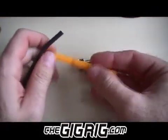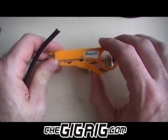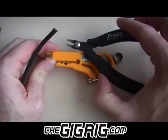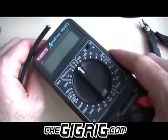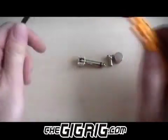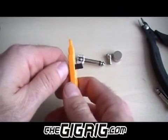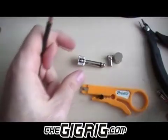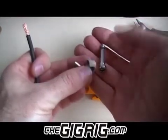Now to make this cable up, we're going to use the wire strippers that came with the Pro 14 cable kit. But I also recommend having a nice pair of pliers and some sort of cable tester. I'm just using a DVM, a little voltage meter, just to make sure that the cable's working. Right, all we need to do, about 1 centimetre down from where we cut, just twist that, then the end comes right off. Now, we pull the cable apart and you have these 3 units here.